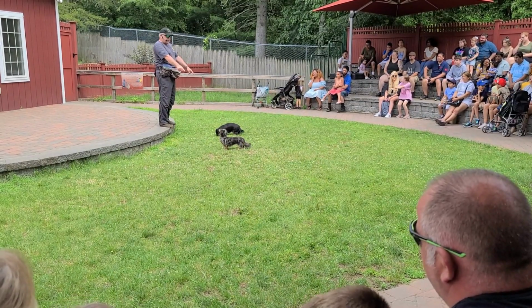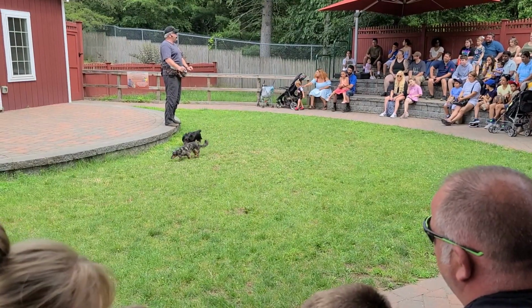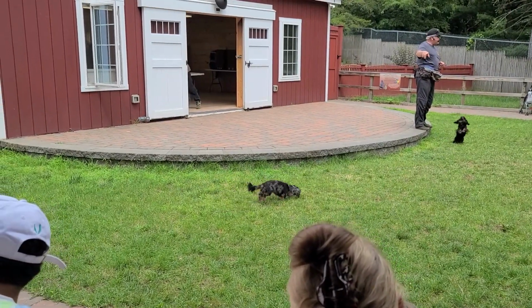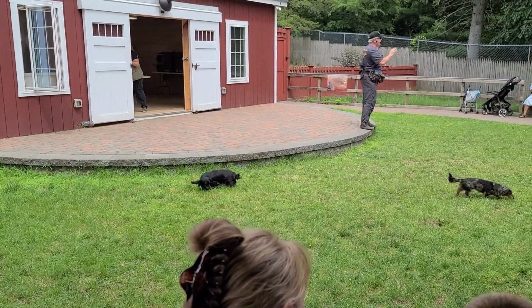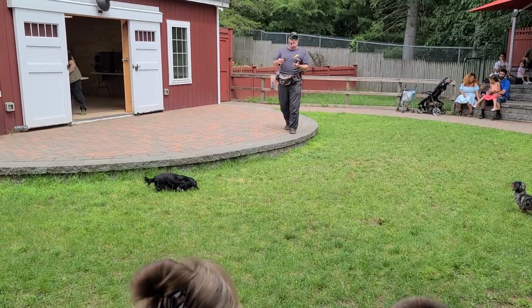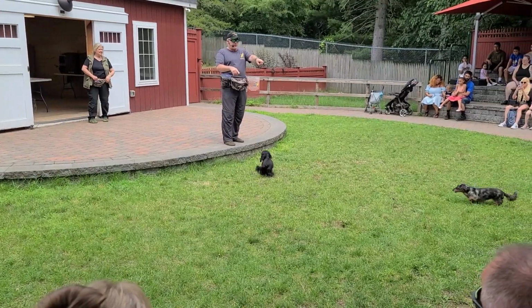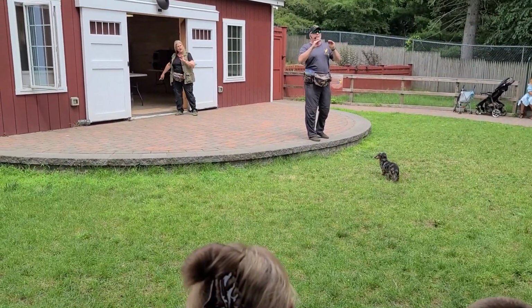Believe it or not, these two little characters are really hard-working hunting dogs. They're a German breed called a miniature dachshund. Now they're in the hound family. If you notice, when they're running around, they're always sniffing around because they've got a very sensitive nose, an excellent nose for tracking and trailing scent. Their noses are so good, people have trained them to find lost hikers in the wilderness using pieces of clothing to give them the scent that saves people's lives. These two characters and the three others that we have at home are trained to do one thing, and they love to do it, they live to do it.